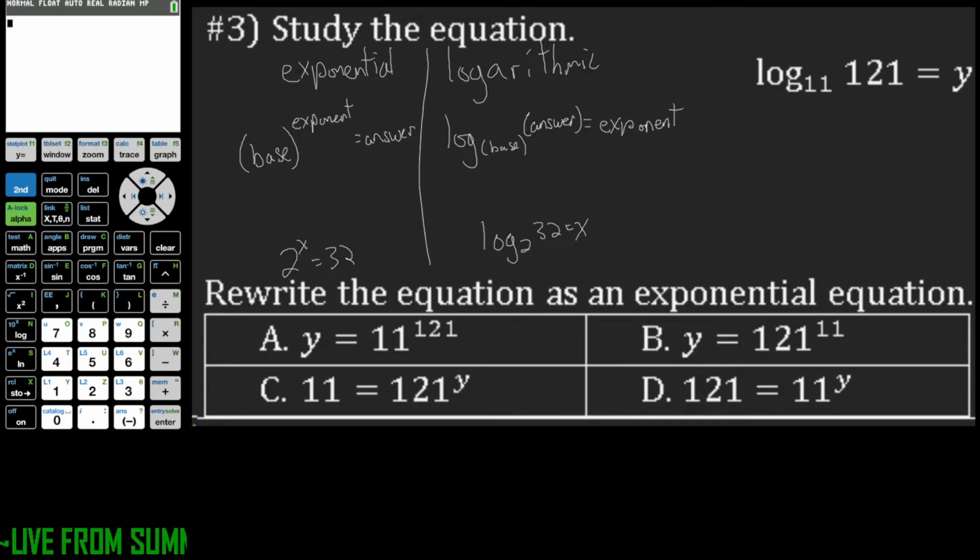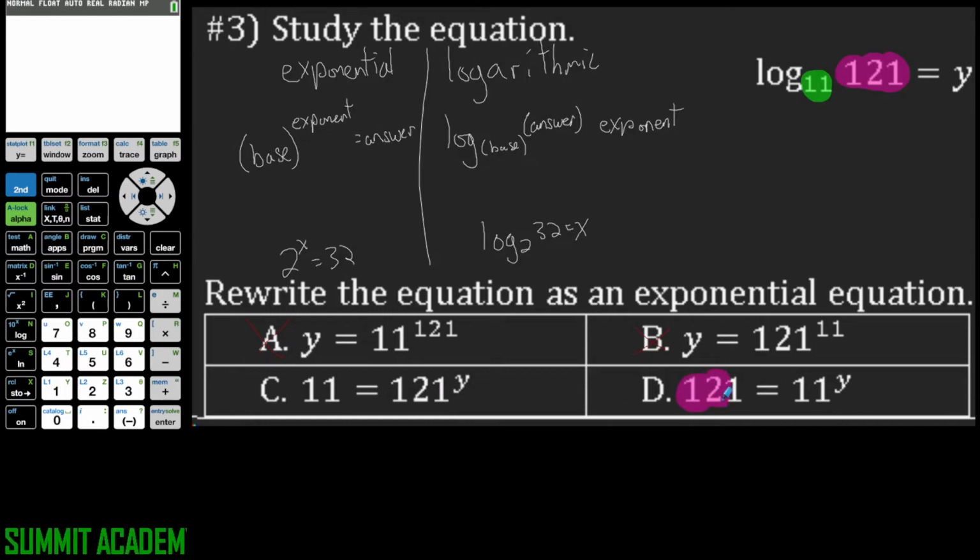So as I'm looking at these two options, I know, hey, A and B are going to be obviously wrong, because those two are just horizontal lines. They're not in exponential form because they don't have that variable in the exponent. So I know those two are obviously wrong, and I just have to say, okay, well, what's going to be my base? So I can highlight and say, hey, my base is going to be 11, and my answer is going to be 121. So if I notice that, I can kind of say, hey, which one of these should it be?